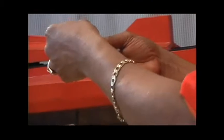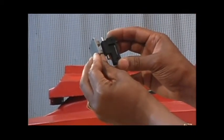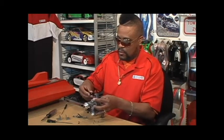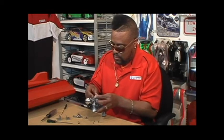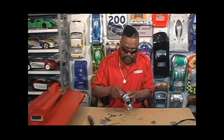Slide this pin in here. This is different. As you can see, this is different. Not only do you get a better swivel on a control here, but you also get more space back from the transom of the boat. And that's where the motor mounts onto the transom. So now we're going to try to ease this pin in between here, without creating a total disassembly of the boat motor. Because we don't want to have to go through all that.